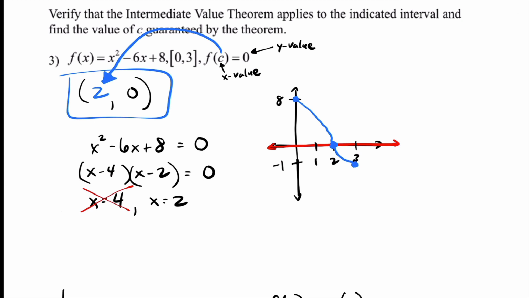Okay. These types of questions are very common on multiple choice. I'm trying to give you guys that hint for next week. The difference is it'll be a different function and it won't be f of c equals 0. It might say f of c equals 3, f of c equals negative 4. Would that change how I solve the problem? No, it wouldn't change it at all. I would do it the exact same way that I just did this problem.